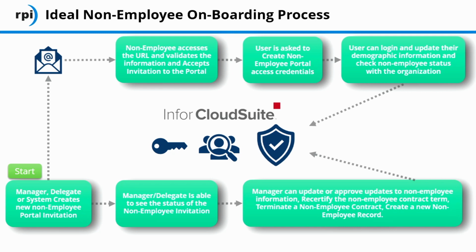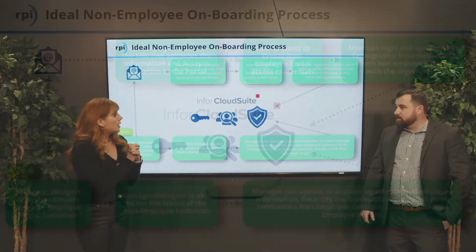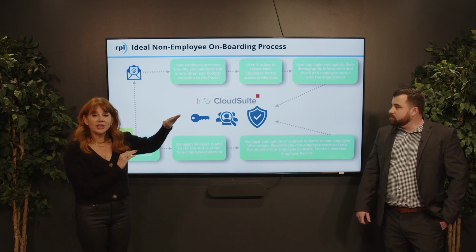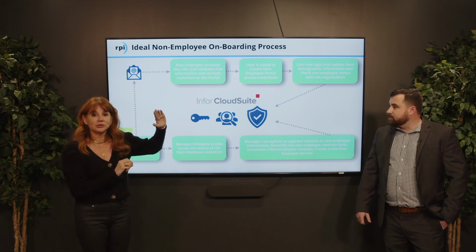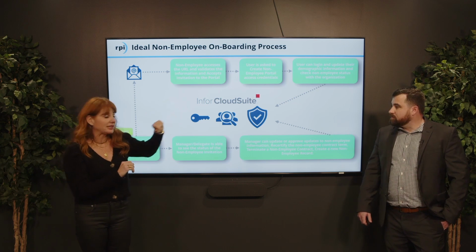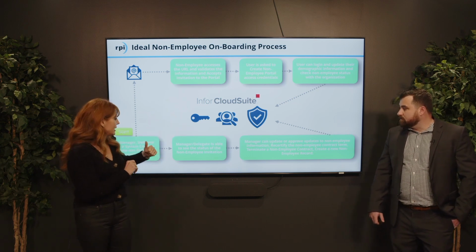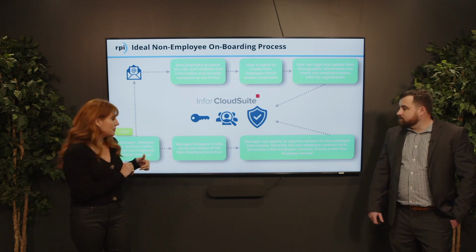So we want them to be able to manage their information throughout the tenure that they'll be at the organization. It's not just a one and done. We're not just giving your contractors access to fill out some information about themselves so we can create an account, but we're also saying that as they're here, they may have to change information. They may have to update their contract or update the dates of when they are coming or leaving. And if we go through that checklist and determine they need access to Infor, we will also be able to get Infor access, identity management access, or privileged identity management access.